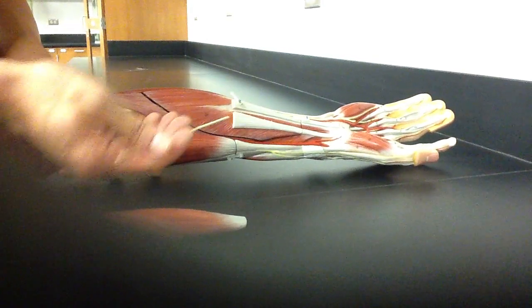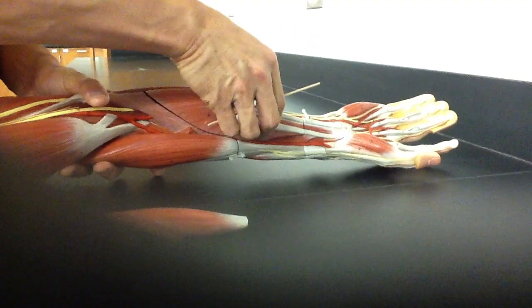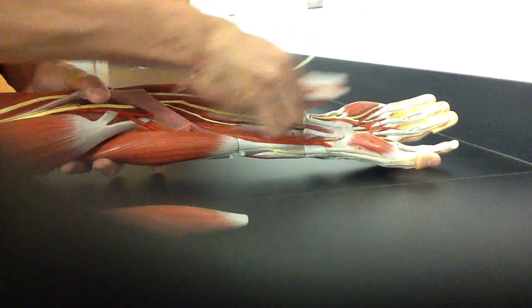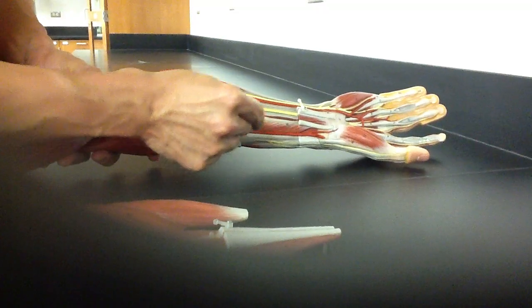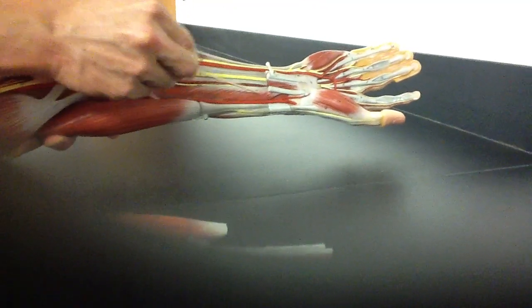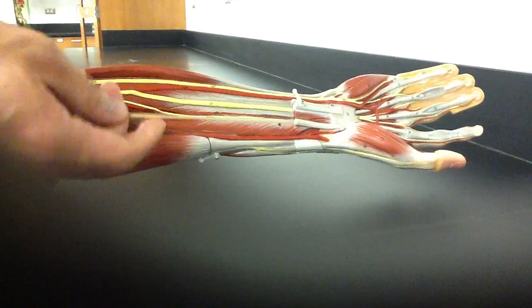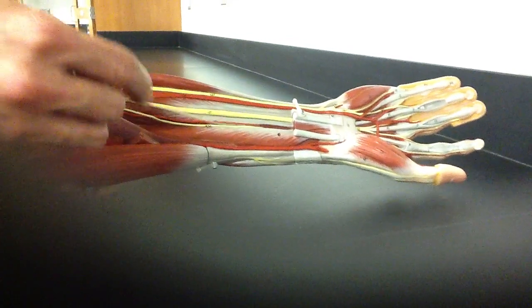Once we step to the deep muscles, there's three of them, two of which we can see. But if I pull this aside, what you'll find is two muscles, one that looks kind of like a feather found on the thumb side. This is the flexor pollicis longus. By its name, flexes the pollicis, or the thumb, and it's longer. There's going to be a brevis in the hand.